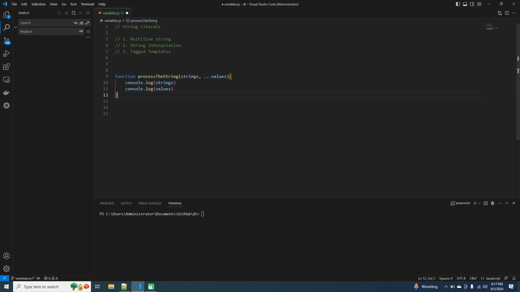Before explaining this, let me explain what the static part of a string is and what the dynamic part of a string is. I have declared three variables and I am going to add these three variables as expressions to a string.